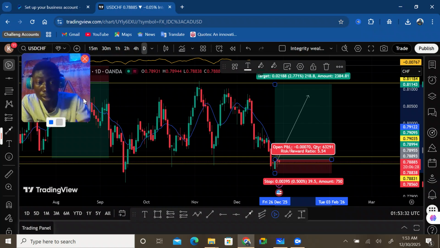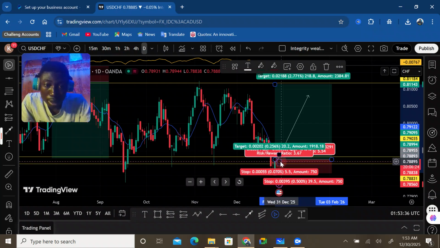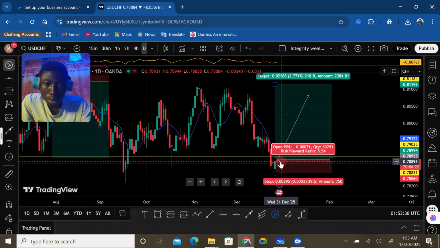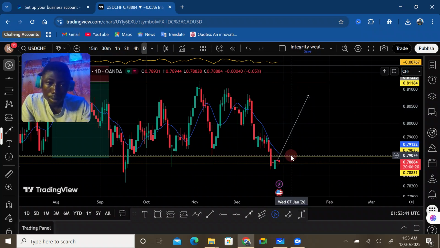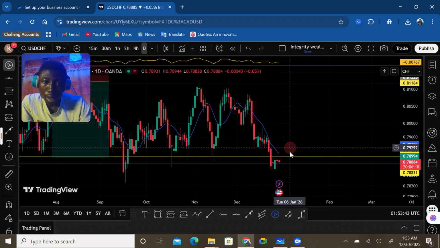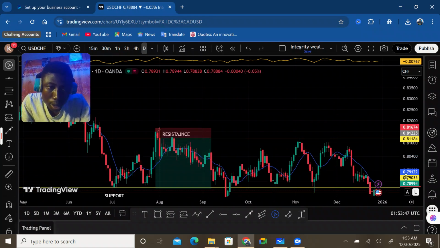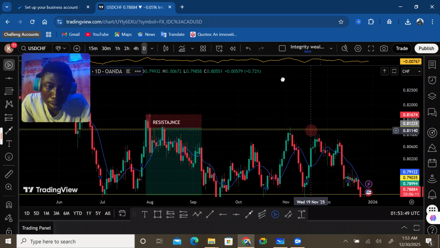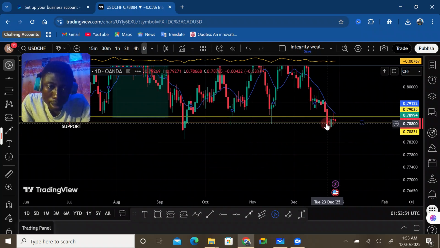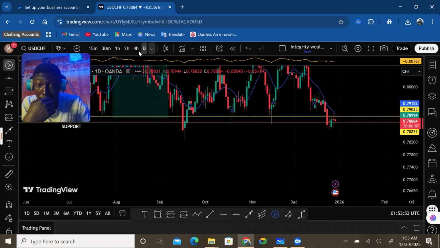So if you come to this side, you see that this is what is going on. Okay, the sell over here. Let me close this. So there is a sell over here. You came to see a sell over here, but you don't know what is going to happen. This is what you have to do next.